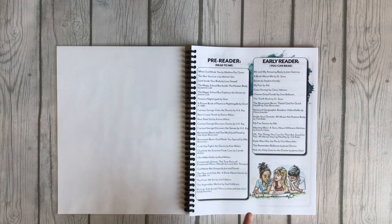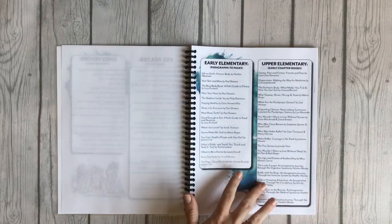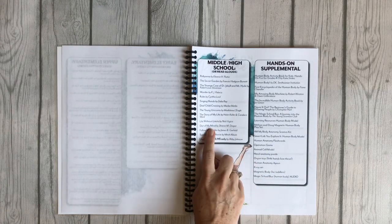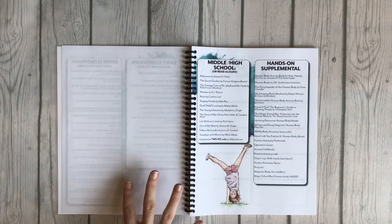In the teacher's guide you are going to get suggested reading. You do not have to purchase these books to do the curriculum — these are just suggestions you could add if you're at a loss for what to read. What I like to do is look at it and see if there's a read-aloud that matches up with a Brave Writer Arrow guide, because we are Brave Writer users. The one we're going to use is 'Out of My Mind' — it's on the middle/high school list but we read it aloud together, and that's totally okay.